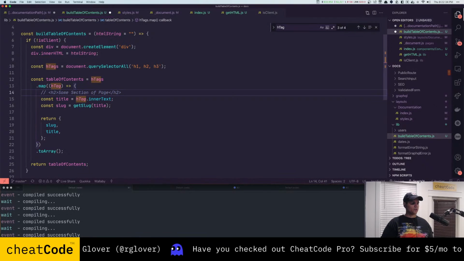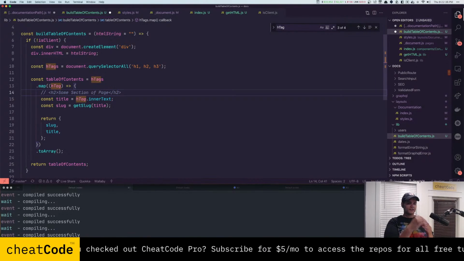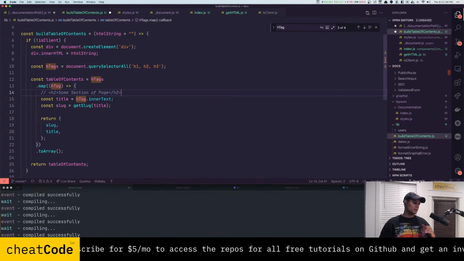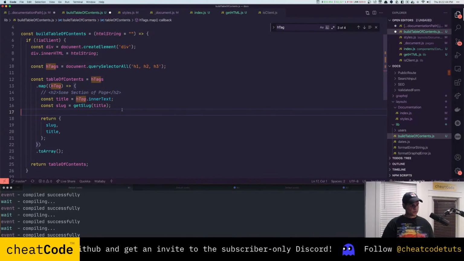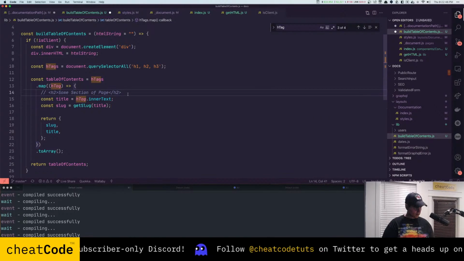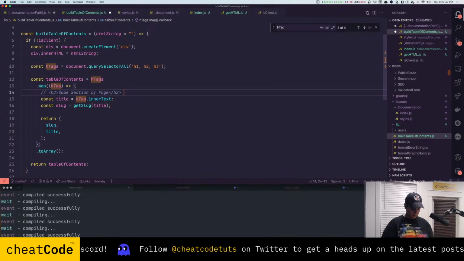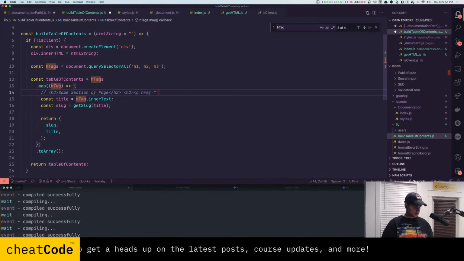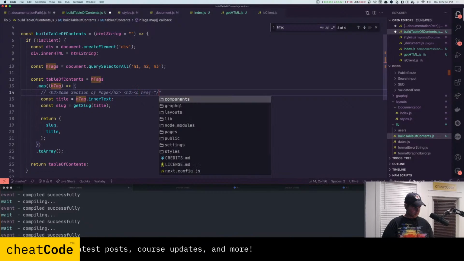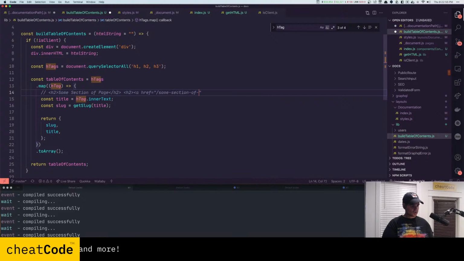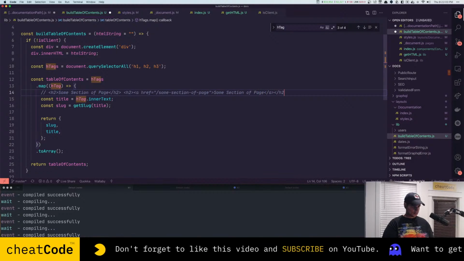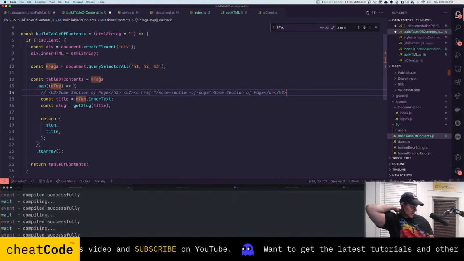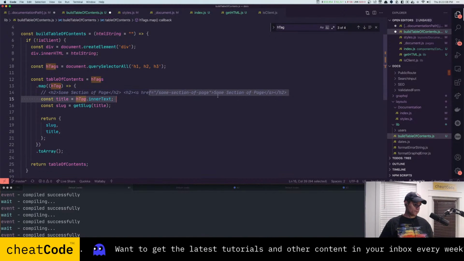In order to build the table of contents out, which is literally the links to that part of that page, we need to create a URL friendly version of it, right? So that's what this whole slug idea is, because what we want to get back is something like h2, we have an a tag in there, and then something that looks like some section of page, like this, right? That's technically what's happening back over here, is building something like this out.